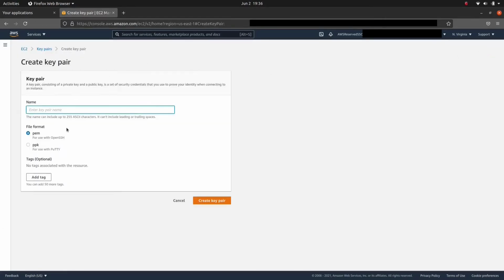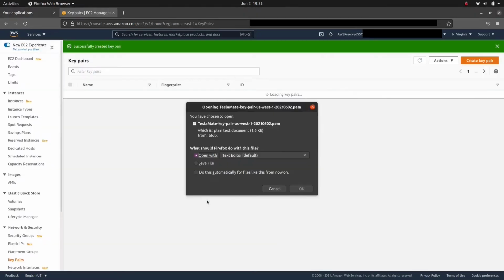I use TeslaMate-Key Pair followed by the date of the key, or possibly even including the region ID, because these keys are based on AWS regions as well. You will be downloading this key pair file, so make sure you protect it. Anyone with a copy can access your TeslaMate and your Tesla account API token.